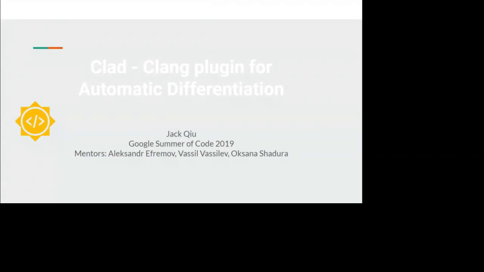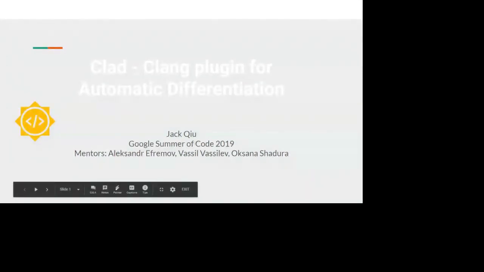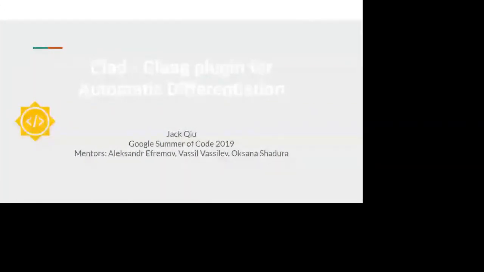All right. So I'm responsible for CLAD, the Clang plugin for automatic differentiation. During this presentation, I might refer to automatic differentiation as AD. This is just for simplification. And before I begin, I'd like to thank my mentors, Alexander, Vasil, and Oksana, for their ongoing support of me during the summer. So without further ado, let's begin.